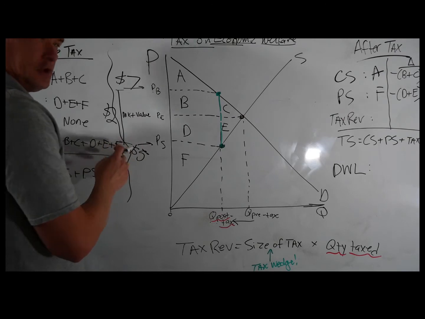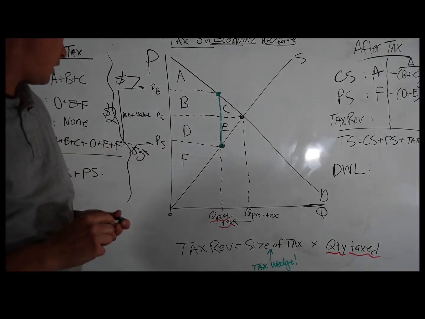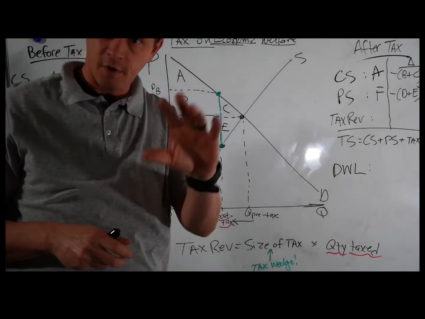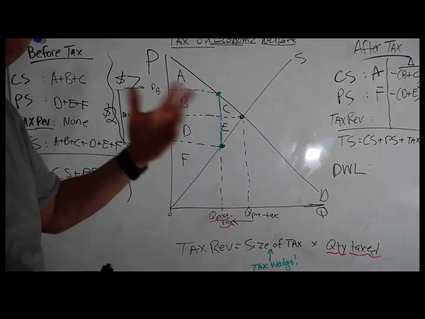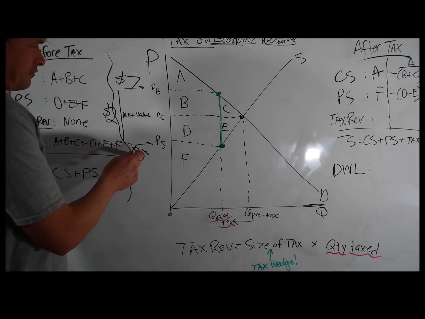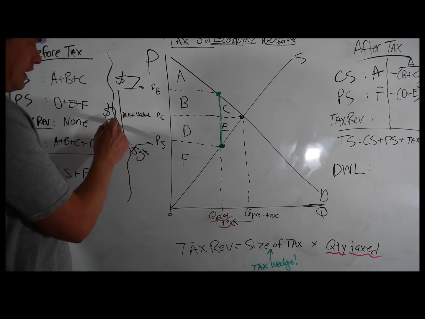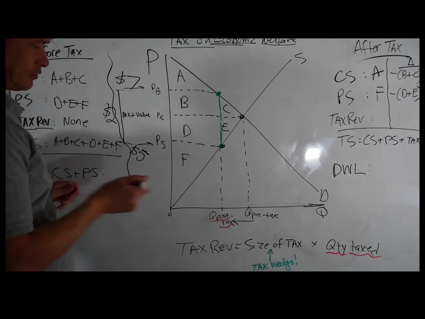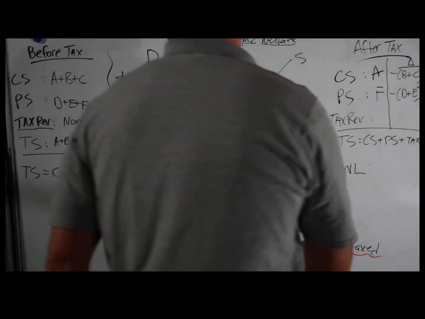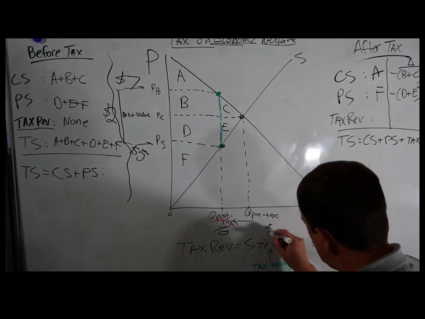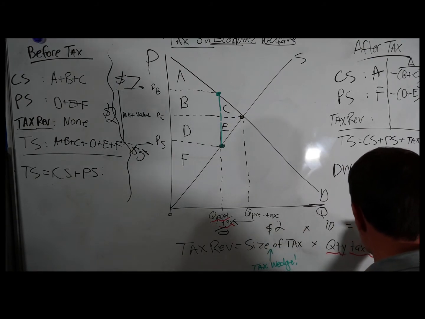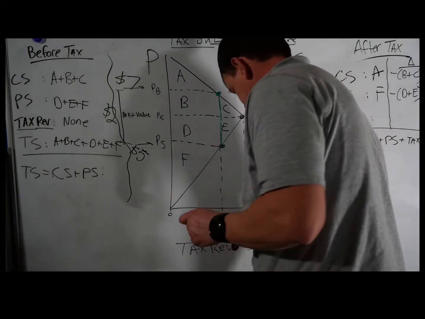You go to Walmart and you get $5 in your wallet, you got $6 in your wallet, and you want to check out with something that has a price tag, a market value of $6. You don't have enough because you got to pay that extra tax. The producer takes a little less, the consumer pays a little more. Height of that tax is $2 in this situation. Quantity, let's say, is 10 units. You would then have a size of a tax that would be $2 times 10 units. It's a $20 tax. Well, graphically, what is that?